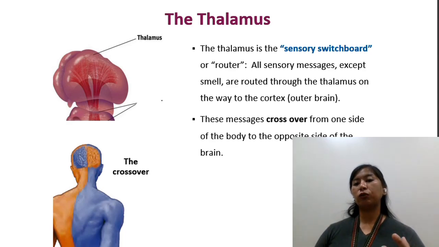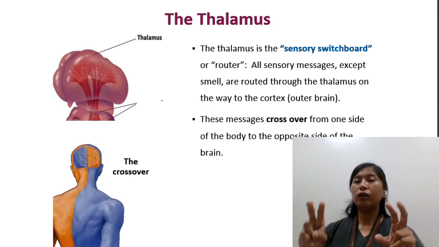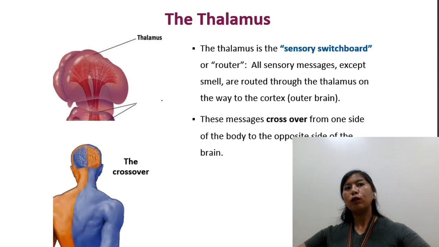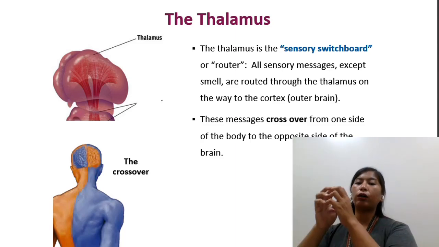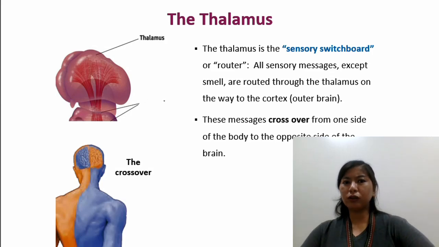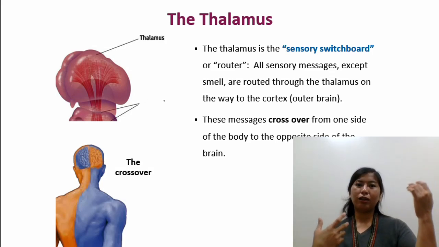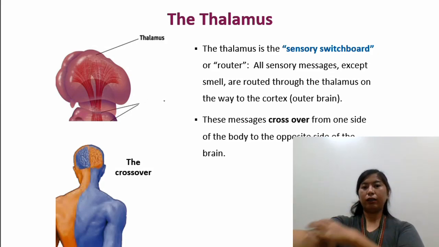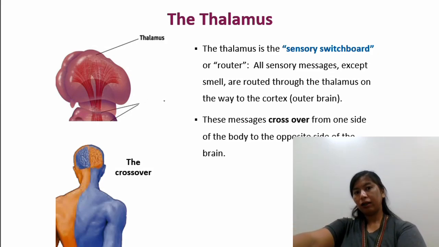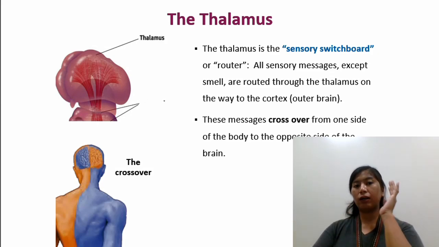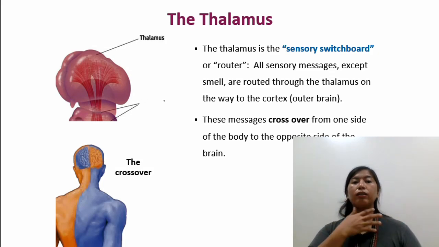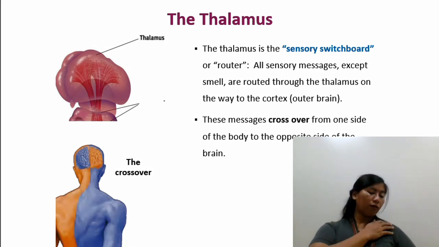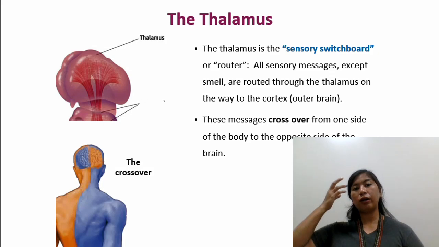And then for the thalamus, we are referring to it as the sensory switchboard because it is coordinating the sensory signals coming from the peripheral nervous system to the spinal cord, and finally, it's integrated in the thalamus. The most notable function of the thalamus is the crossover function, wherein the sensory receptors coming from the right arms and legs are redirected towards our left hemisphere and vice versa. The sensory receptors and motor response of our limbs are coordinated to our right hemisphere.